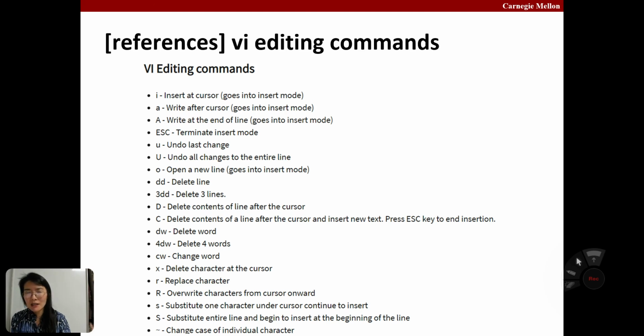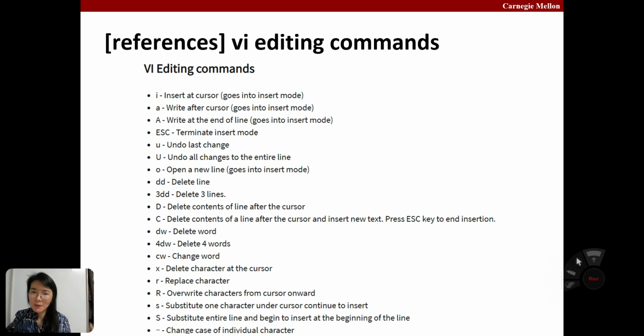Please repeat these uses all by yourself with enough time within this week, because whenever we program examples in C, naturally we should use the VI editing commands, right? The more you use the VI editing commands, the more programming time you can save, and you can improve your efficiency in completing your programming code. All right.